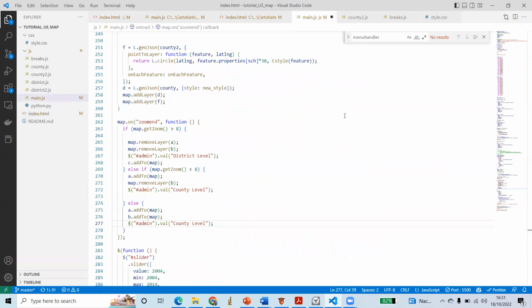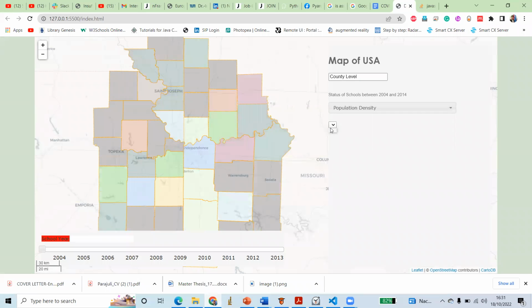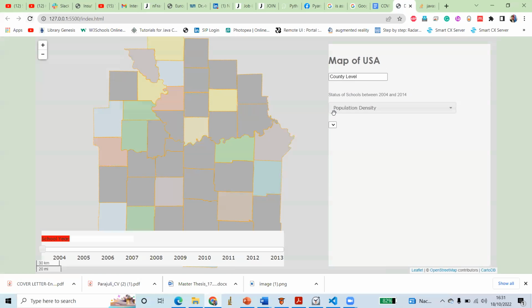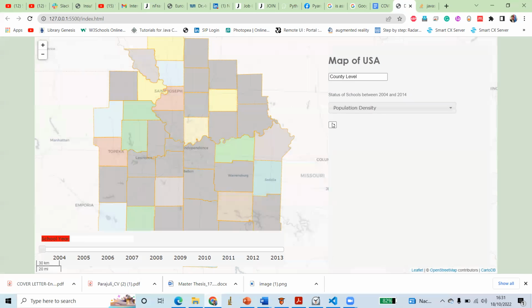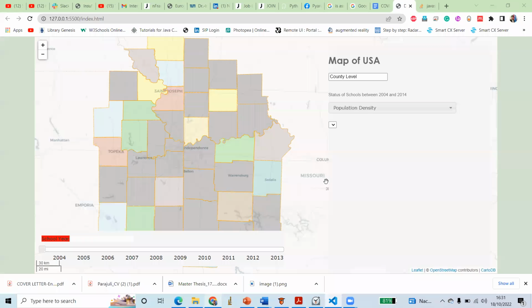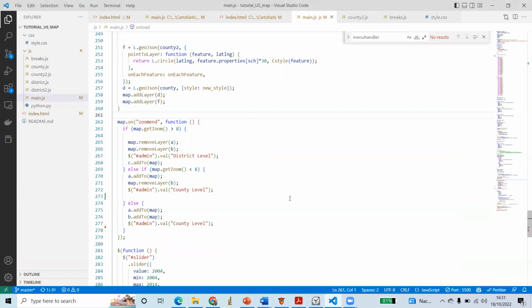I think I have used this in the previous tutorial, so I want to remove this. So we can see here the option is here for selecting a different menu. Now we are going to create a menu within JavaScript, but with a different style than these options. Okay, so we are going to create some dynamic kind of option.